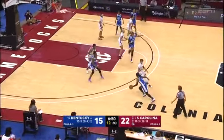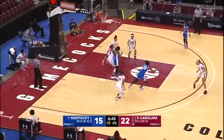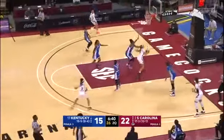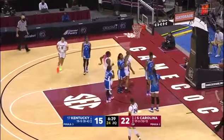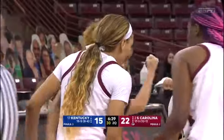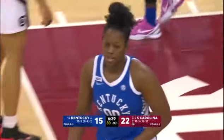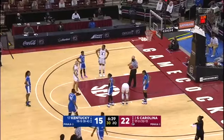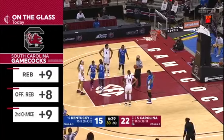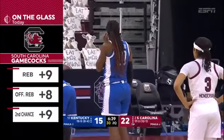All right, Kelsey, thank you very much. South Carolina, 7-point lead here, under 7 minutes to go in the second quarter, as that little floater won't go on the attempt from Robin Benton. Foul trouble, an issue for Kentucky, and this is why. Every single touch in the paint for South Carolina is resulting in a whistle as Olivia Owens picks up her second foul. So Owens, Howard, Edwards, McKinney, all with 2 fouls, and South Carolina has just dominated the glass. You see those numbers so far today.